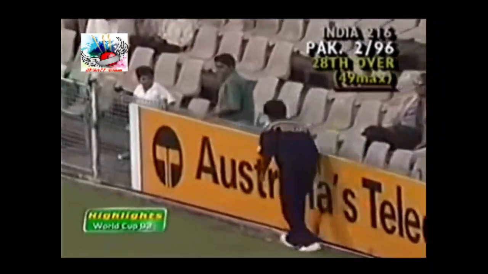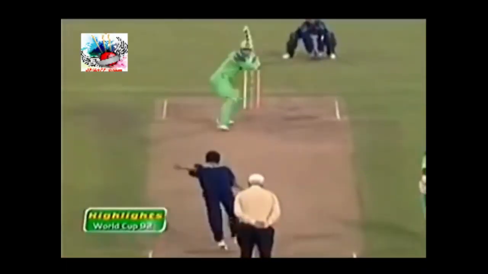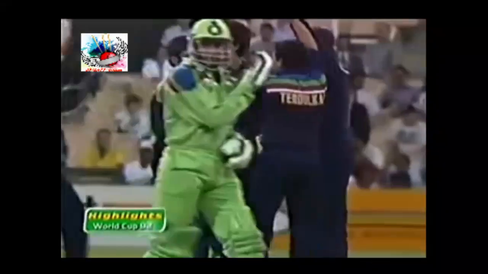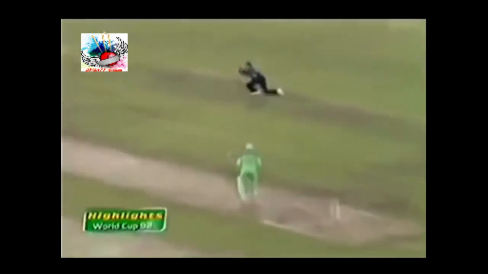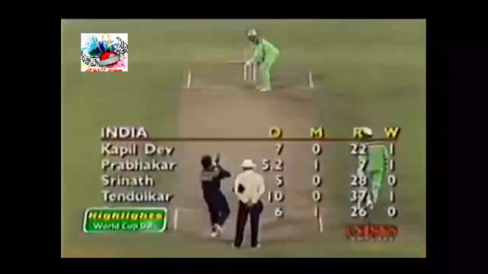Gives that a bit of a thump, and just enough to get us to the boundary. He really clubbed that one all the way through. And well taken. That's a good catch. Kris Srikkanth there, coming forward and taking a good catch at mid-wicket, just a few centimetres above the turf. That's good cricket. Not easy to take those, and he was on his way in. He pushed forward for the catch, even though it was a very well-struck ball and a full toss. So the best way to get in front is to get aggressive.